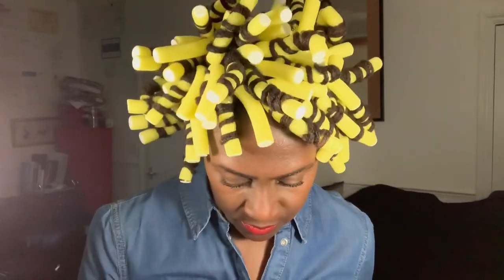It's satin lined, so it was perfect to hold these curlers in place. I didn't sleep with the curlers in, I just put it on when I washed my face, and the elastic and everything around that bonnet held everything beautifully in place.